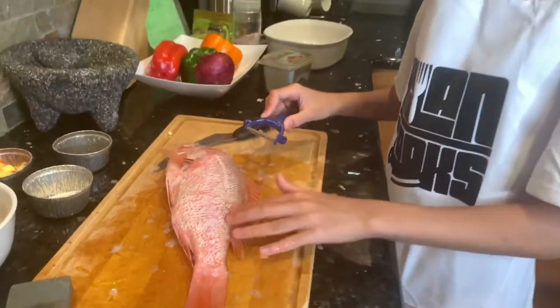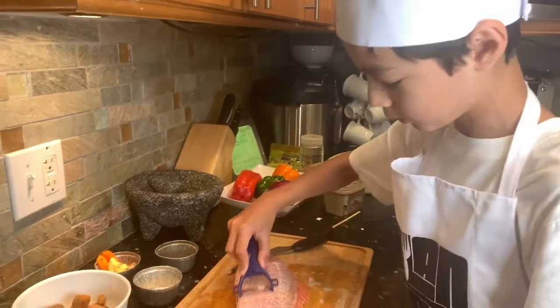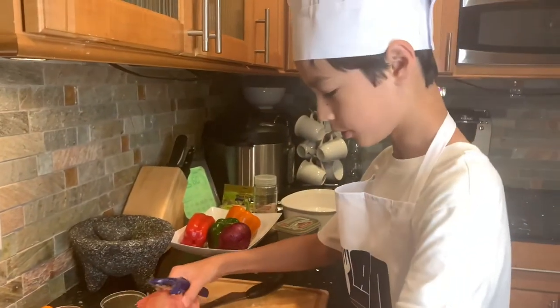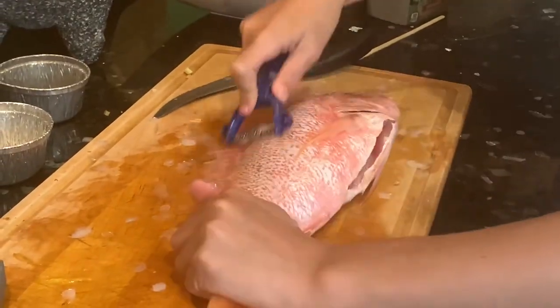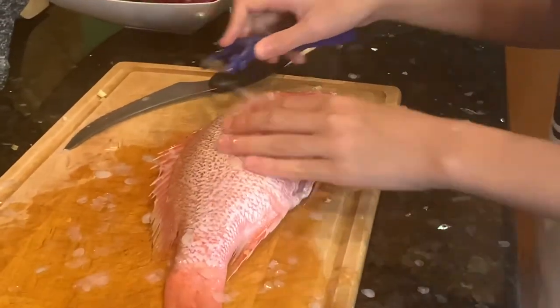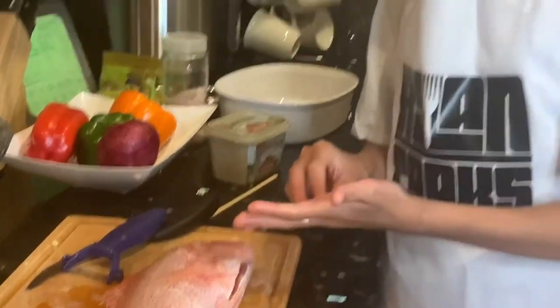After we remove the spine, we'll get the scales that are still tucked away in the corner. Okay? And now we'll do the other side. So just flip it over. Remember to get the area by the spine. And there we go. We've completely scaled this red snapper.